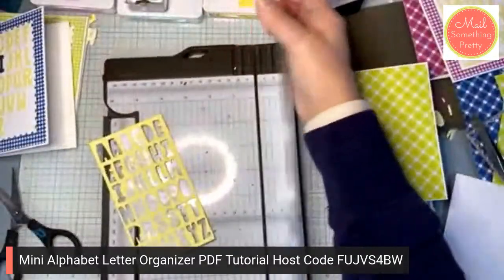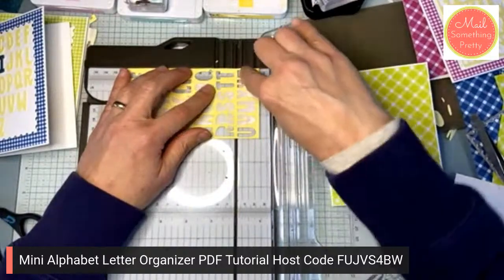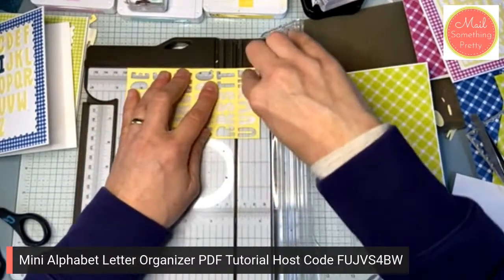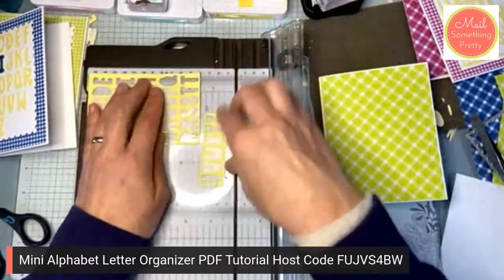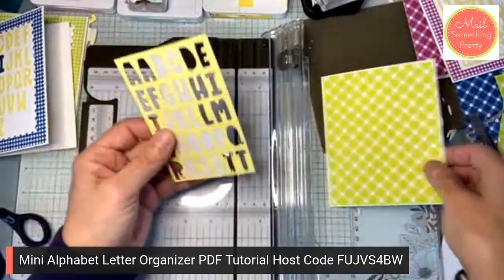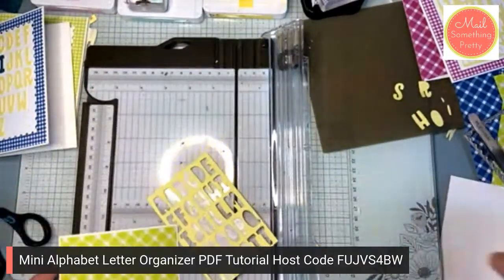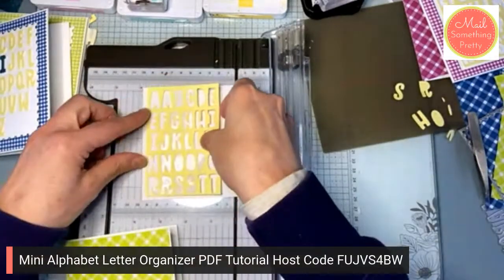I'm just going to cut the last row off. I'm going to line up just on top of that last row, so I'm not even measuring it. I'm just going to cut that off. So you could use that for something. And so now this fits a little bit better. And then I'm going to, let's see. Oh, that will work. Good. Okay.